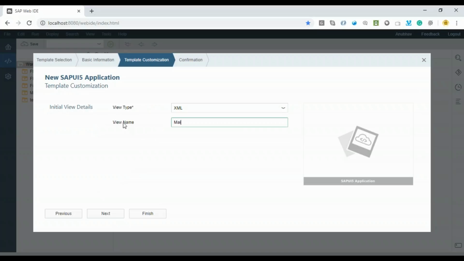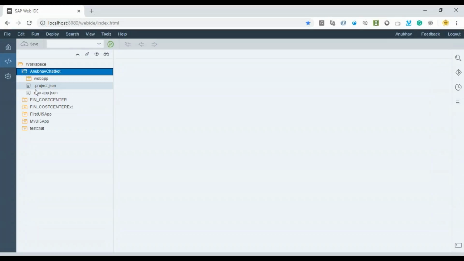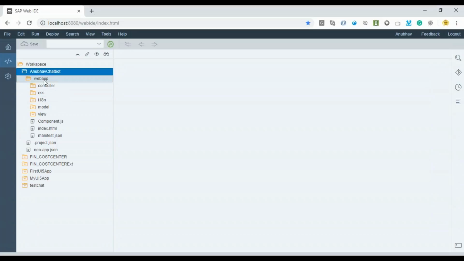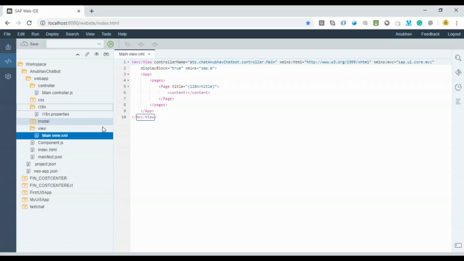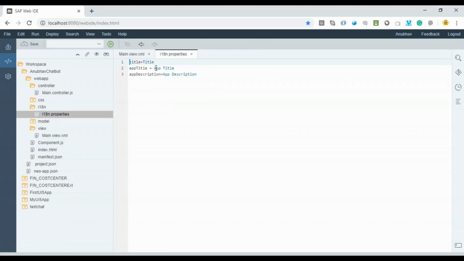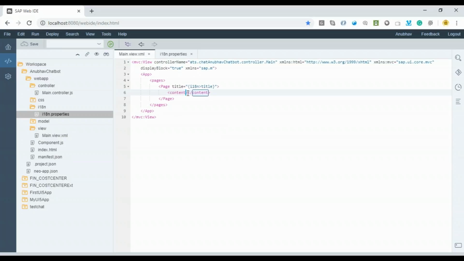Let's create a view named main view. It's an XML type of view, and just to make it a little more interesting, I will inject an image to our view. An empty view doesn't look beautiful, right? So let's also give some title as part of your app description file here, and I want to set the title as our website name, trainings.com. Save this up. Let's go back, and now here we will quickly create an image element.